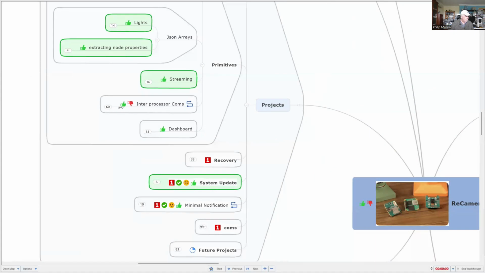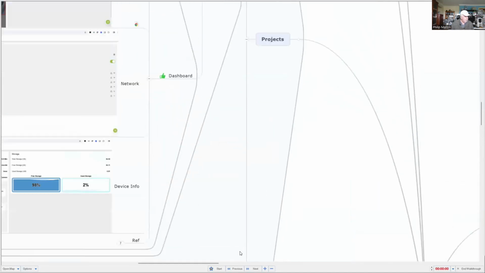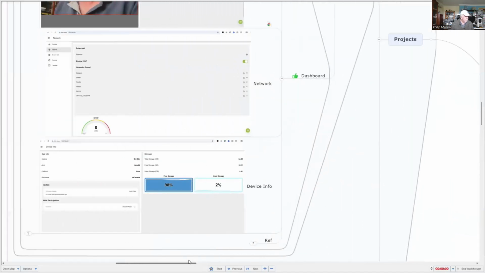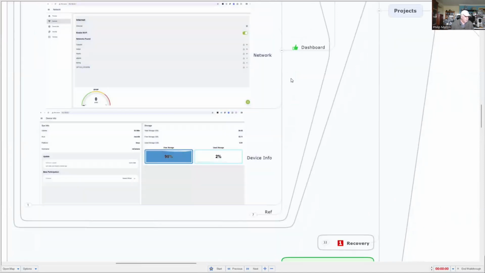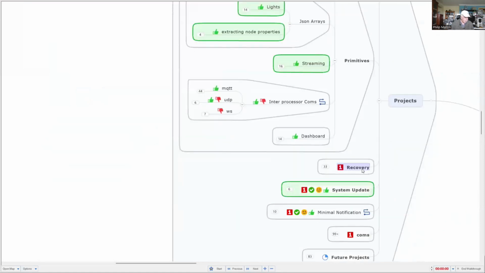I've done interprocessor communications with MQTT, UDP, and web sockets. And the one that I like the best is MQTT. I find that to be the most reliable. Also looked at the dashboard and created some additional items like a gauge on the dashboard. So that's one option you can follow up.